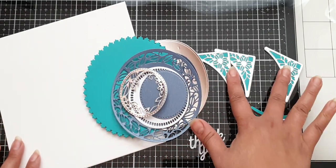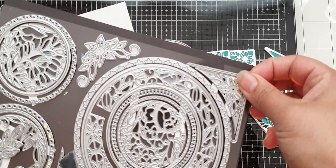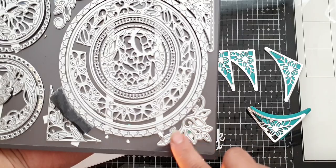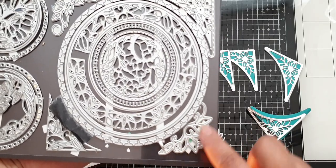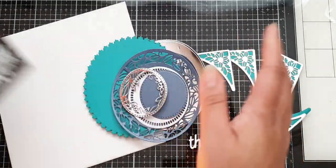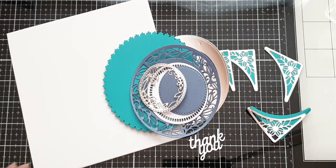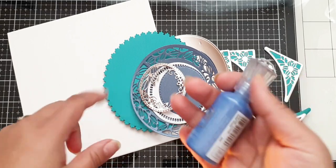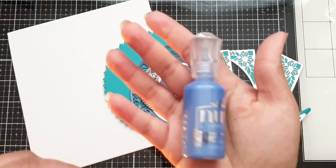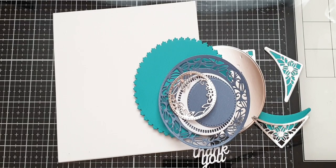So what I'm going to do, I've got my corners here as well, and you get a few different corners. So I've used this section here with the stitch detailing and that floral design, but you've also got this intricate, almost like a lotus flower design, and then this corner here, and then a floral one here as well. So you can choose whichever corner you want to go with your project. So I've got all my bits and pieces here, and another addition that I'm going to use with this card to match that blue, I've picked out this crystal drop, and this is in metallic navy blue. So I'll be adding some of this as well. So now I'm going to just assemble my card and you'll see how I do it.